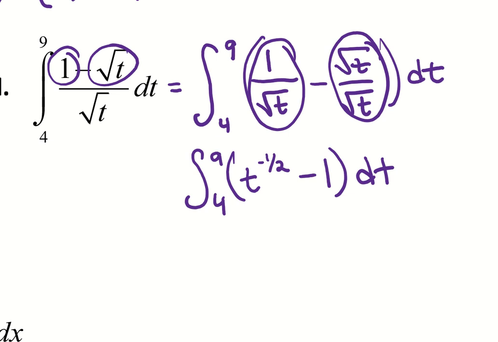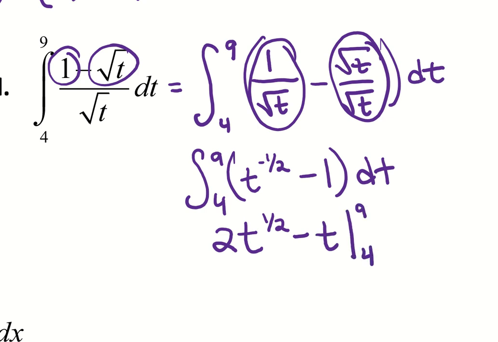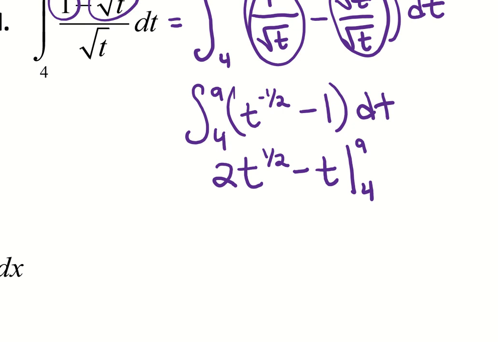the antiderivative. So remember, when we find the antiderivative, we go up 1 in our power. So this is +1/2. And then we think about what goes in front to adjust. We'll put a 2 here, minus t. And we're going to evaluate that from 4 to 9. So we're going to find f of 9 minus f of 4. So if we find f of 9, we're going to plug in a 9 in these 2 t's. So we're going to get 2 times the square root of 9, which is 3, minus 9. And then that whole quantity minus 2 times the square root of 4, which is 2, minus t, which is also 4.